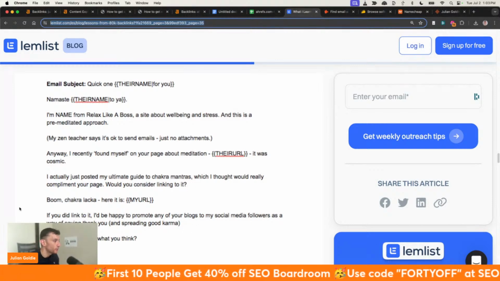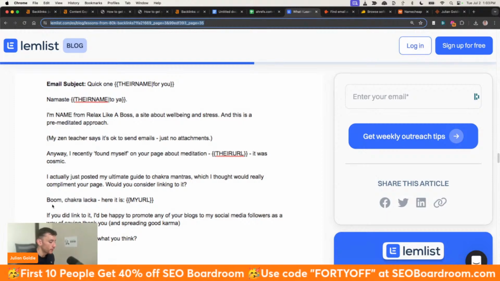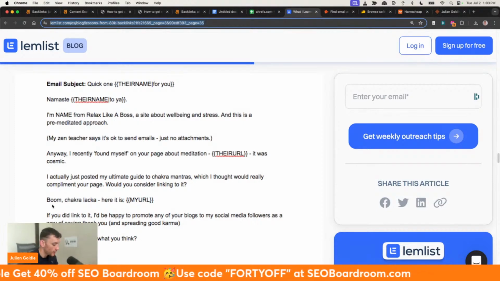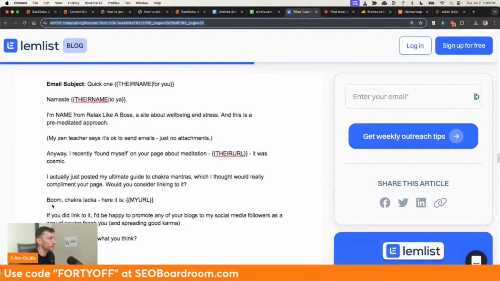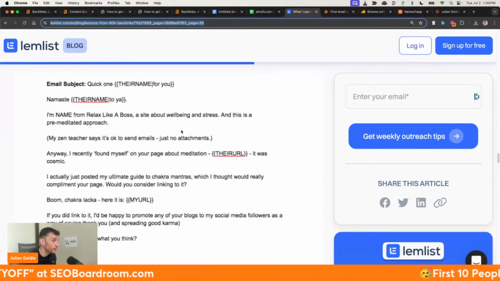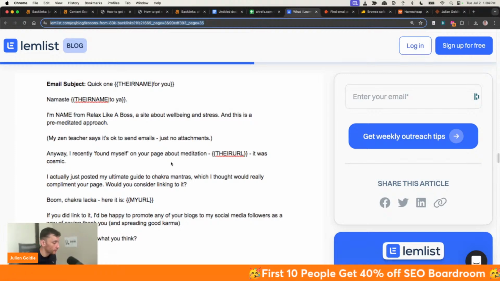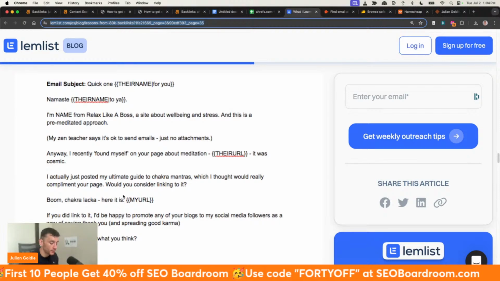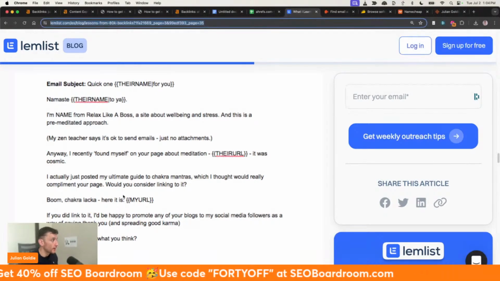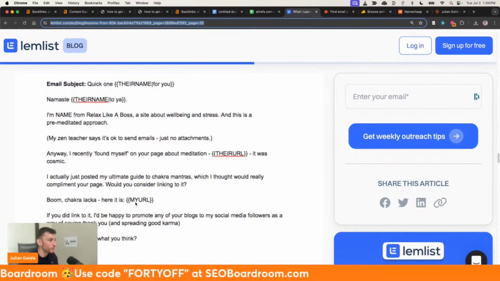You always want to make it win-win because, for example, if a site is looking at your email address and looking at the email you sent, you want to make it win-win so that they feel obligated to do this. If you don't give them a reason to do it, so for example, if you don't help them in some way in return, then they're not going to link out to you. And I think that's a step that a lot of people miss. Then you can say, please let me know what you think.